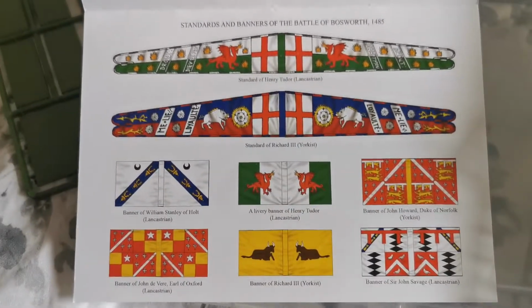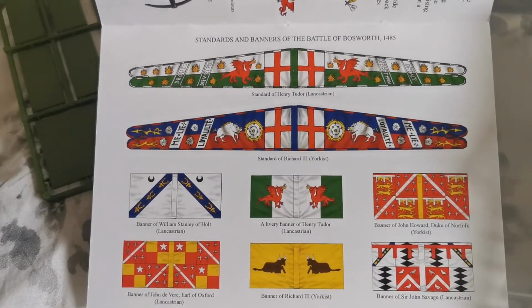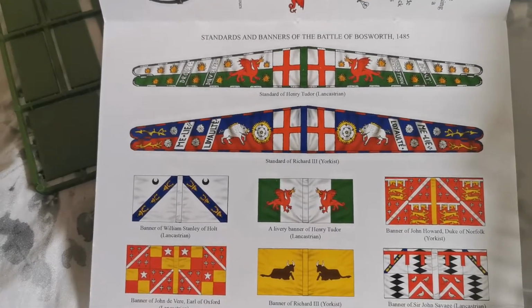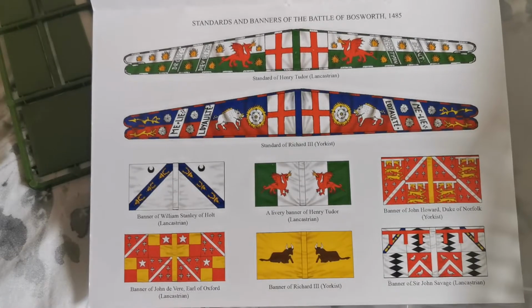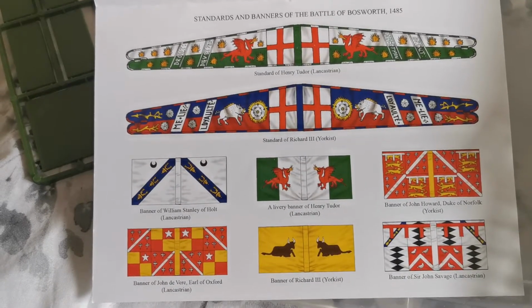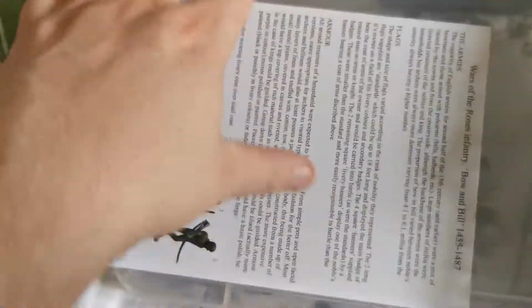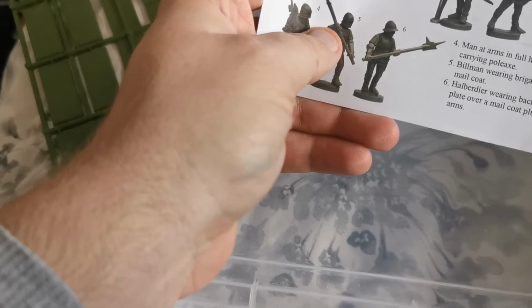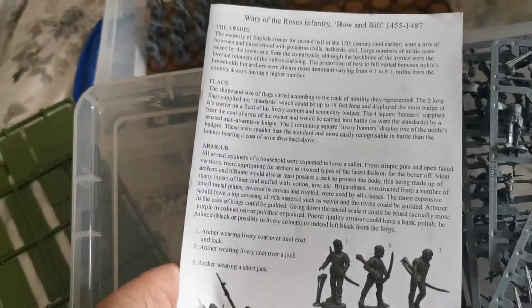It also gives you nice flags, which I've seen people use. This one is the Battle of Bosworth. I think there's a bit of a mix in them, I'm not sure. So you get a few there to add to the army. You can cut them out, photocopy them, and use them in your armies the way you want to use them. So that is the instruction booklet. Nice wee book, nice information on it, and a bit of history too, which is quite nice really.